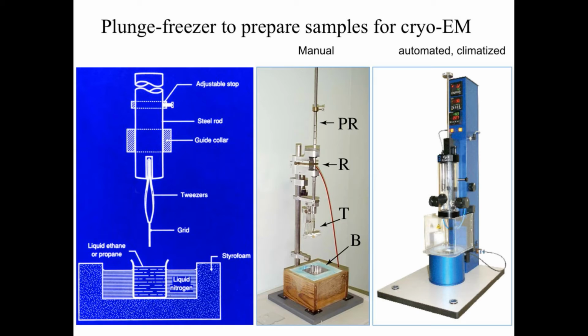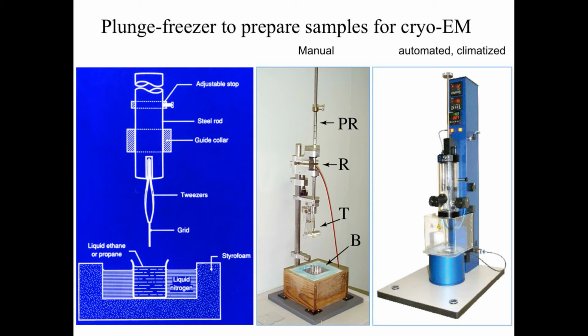Now this whole idea is to keep the molecules suspended in a liquid that retains the structure of a liquid, and this is called vitreous ice. If this process of immersion and heat exchange is too slow, then we get the formation of crystalline ice, and they crush the molecules and affect the structure.